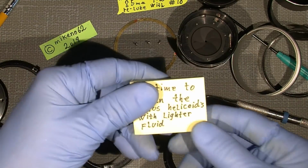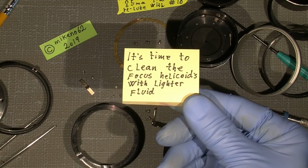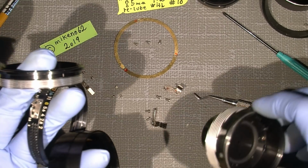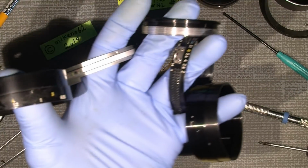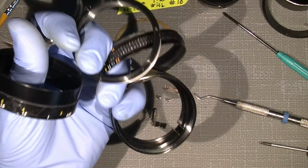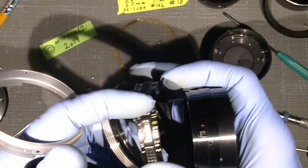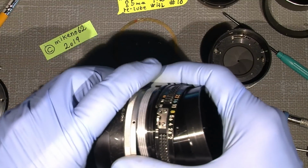And then it's time to clean the helicoids with lighter fluid. So I will be back in a few minutes. So now everything is clean, and it looks okay. So it's ready to be put together after the cleaning with the lighter fluid, which is really good for that.